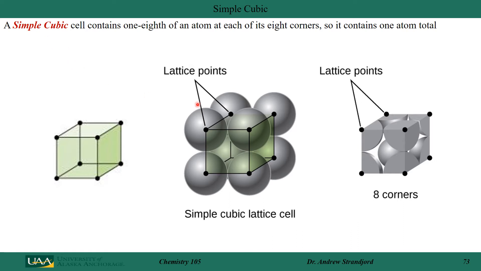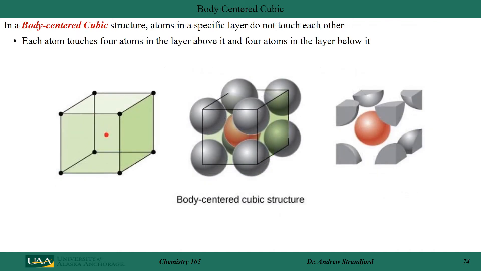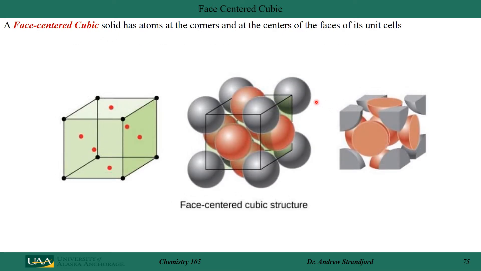In simple cubic, there are eight lattice points, defined by the nuclei of each of the atoms. In body-centered cubic, we still have eight lattice points defining the cube, but those eight atoms do not actually touch each other — they are pushed away from each other by the atom in the center. In face-centered cubic, we still have eight lattice points, but in this case we actually have half of an atom represented within the cubic unit cell, and the other half of that atom is in a different unit cell.